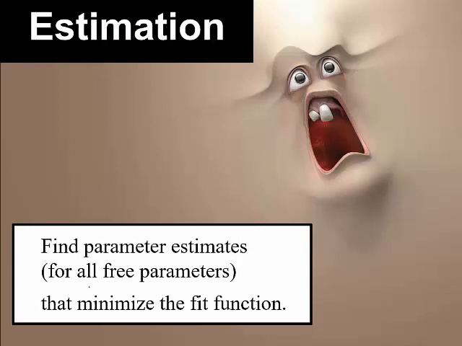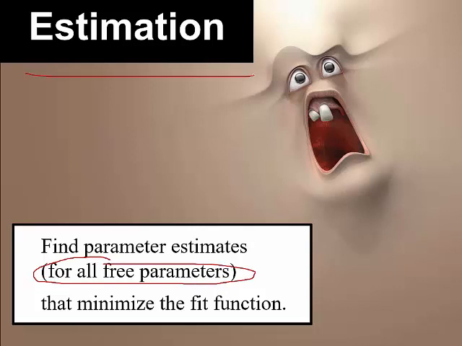Now, this slide is just summarizing some things that we've already been talking about. When we do confirmatory factor analysis, or actually any type of structural equation modeling, when we run our models, part of what we're doing is we want to get parameter estimates. We'll have a set of parameters that are free to vary, and we want to get our estimates for all those free parameters. And the process of calculating those estimates could be called the process of estimation. So how do we go about doing estimation? How do we get those parameter estimates?